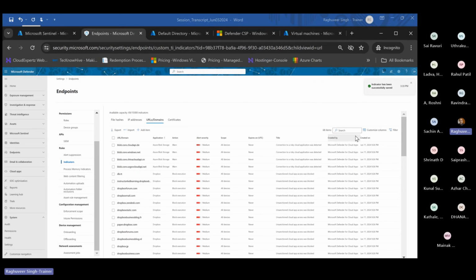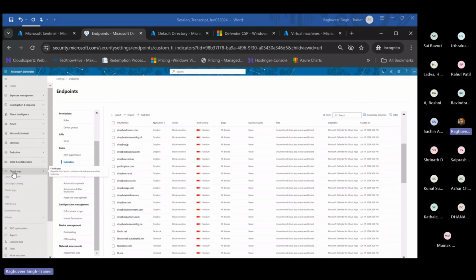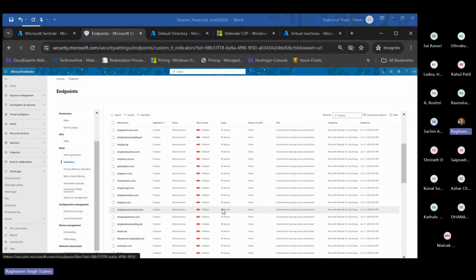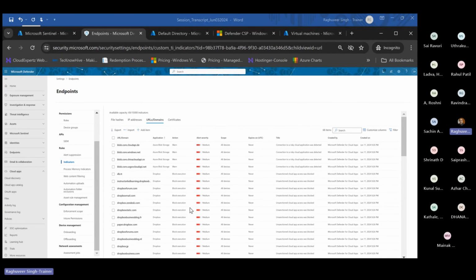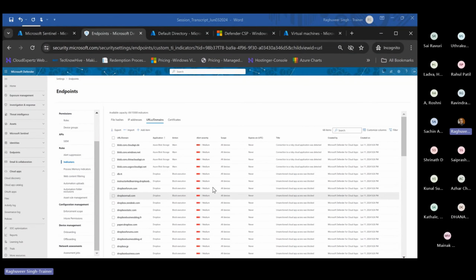So I would rather suggest that instead of changing this configuration here, you should always change the configuration in the Cloud App Catalog itself for that application. That should be the right approach instead of changing it here. But you can also change it here. This is the integration between Cloud App and Defender for Endpoint, wherein you can quickly identify multiple combinations of URL for a specific application or web portal and have it blocked or monitored on your endpoints. I'll take a pause here and see if you have any questions on this.